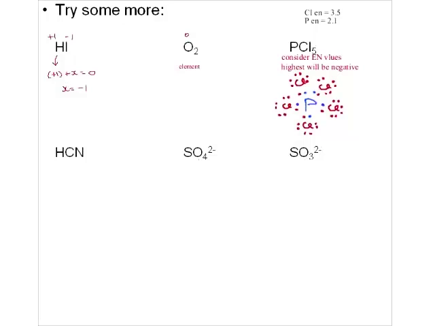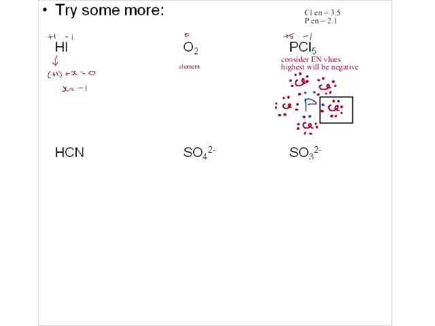So the question is, these electrons are being attracted to the chlorines. So if chlorine is attracting, it can only attract 1 electron, can it? If I look at this chlorine right there, there's only 1 electron involved in the bond. So this chlorine is attracting that electron. So that chlorine is going to be in a state of minus 1. So what's going to be the state of phosphorus? Well, phosphorus is going about this 5 times with the chlorine. So every time, phosphorus is going to lose to chlorine because chlorine is stronger. So if chlorine does this 5 times, that means phosphorus is going to lose 5, which means phosphorus is going to be in a state of plus 5. It's still in a covalent bond, but its electrons are being attracted more strongly to the chlorine. Okay? We look at electronegativity values.